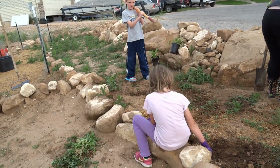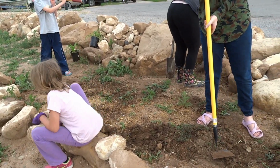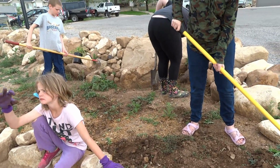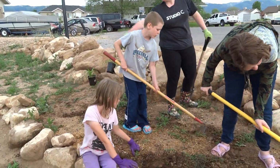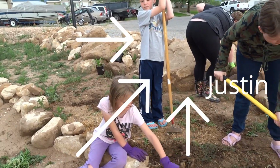Since most of them are big, we're not really pulling them out. Yeah, but that's fine. Okay. We'll wait again. Yeah, we will. And what we're eventually going to do is get some gravel, put down some weed cloth, and put gravel down on the weed cloth.